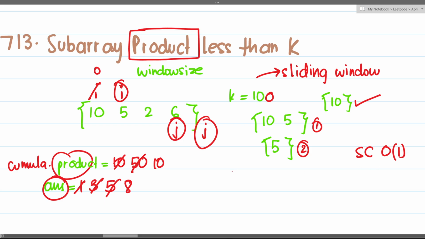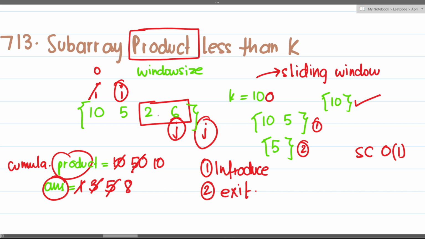And about the time complexity, you can very easily see that we are visiting each and every number at most twice. Once when I introduce that number to my window, and second when I exit that number from my window. And there are some numbers which do not get exited. For example, these two numbers did not get exited from my window because the j got out of bound before that. So at max, I'm visiting every number 2 times, so it's an O of n time complexity, right?